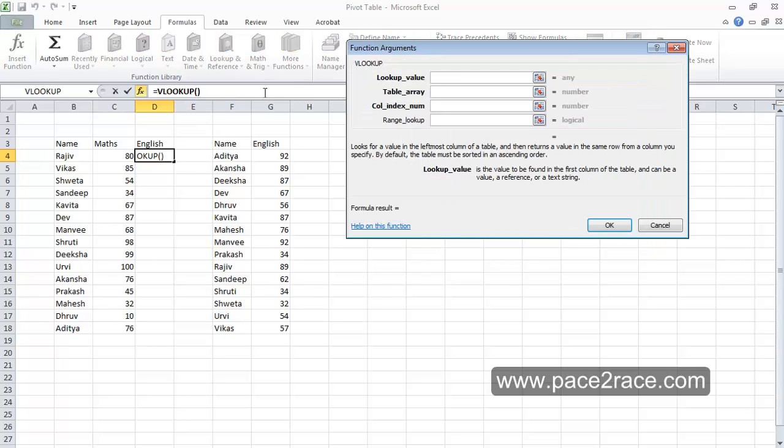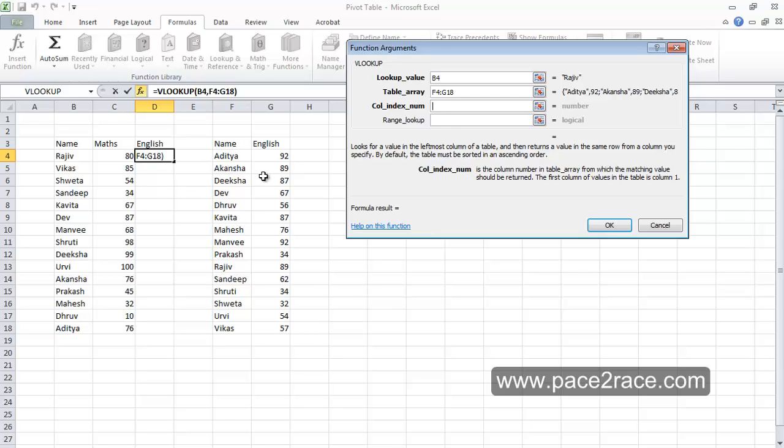Now it is asking VLOOKUP what? I say VLOOKUP Rajiv. VLOOKUP from where? I want to VLOOKUP from this data.